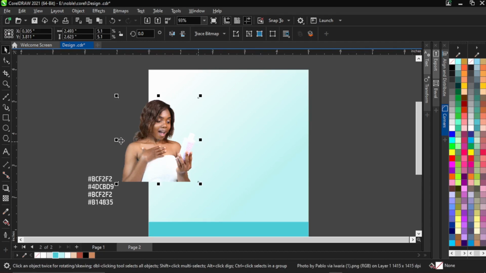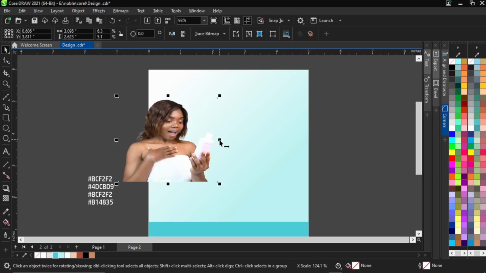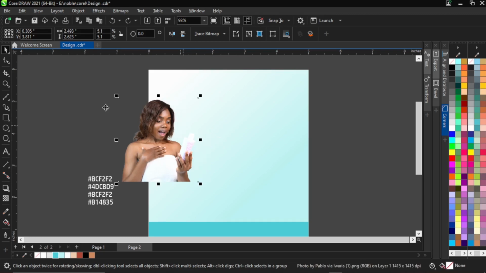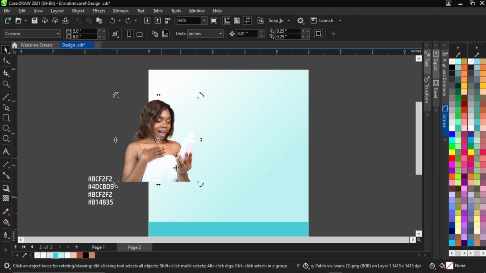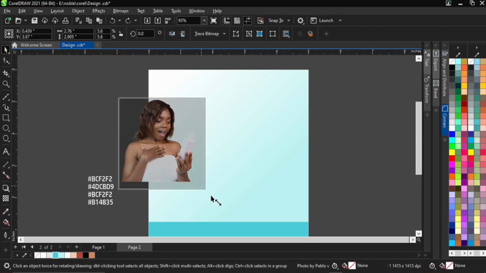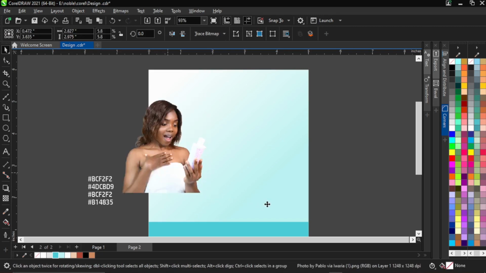Note, don't stretch images from the middle points. You can stretch from the corners, but from the middle points, don't do that because it's going to spoil your image. Let me just show you what I mean. Something like this is definitely going to spoil your image. You can see how this image is. So I'm going to press Ctrl Z to undo what I did, and stretch this a little bit more. Okay, something like this is okay.